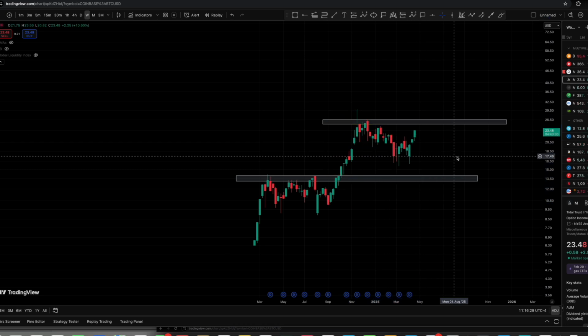Things are looking very bullish for MSTY, and I think this can be a great tool to make some solid income on the side. And there's a million different ways that you can use this. So look up all the different kinds of ways, do your research and understand how to navigate these, but they can be a great tool for your portfolio if you navigate it the right way.